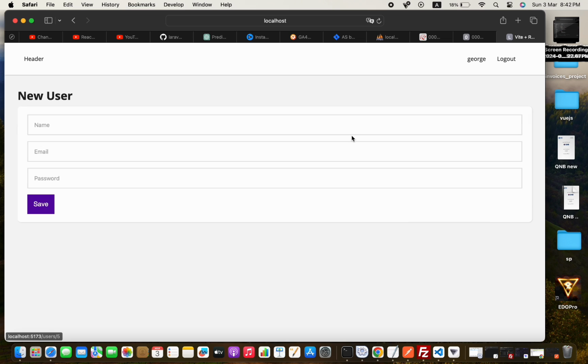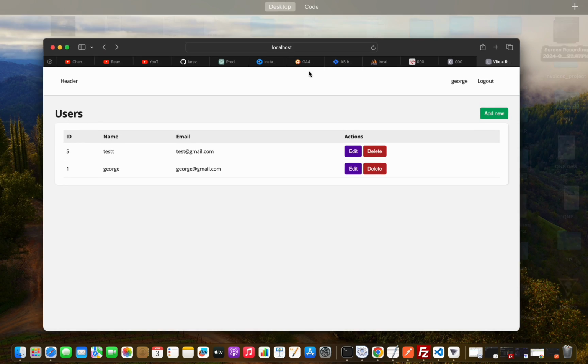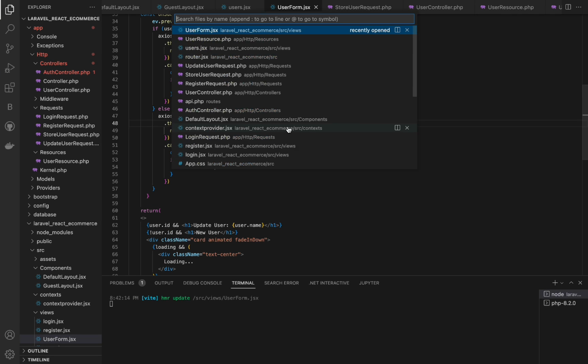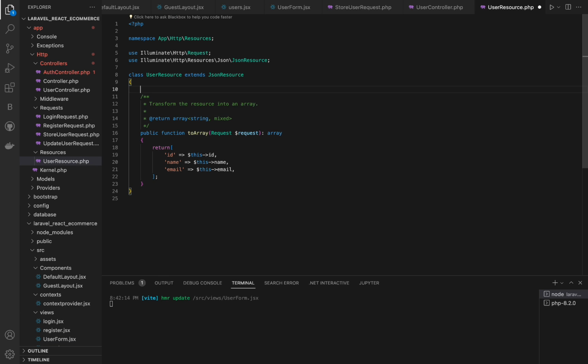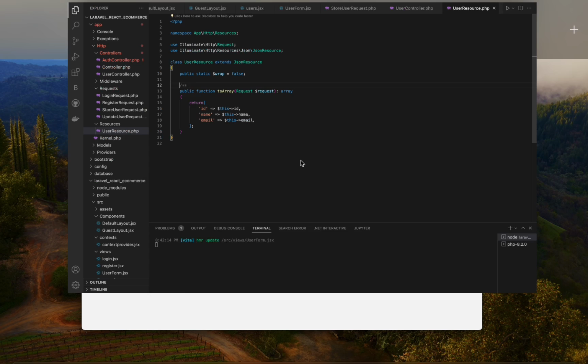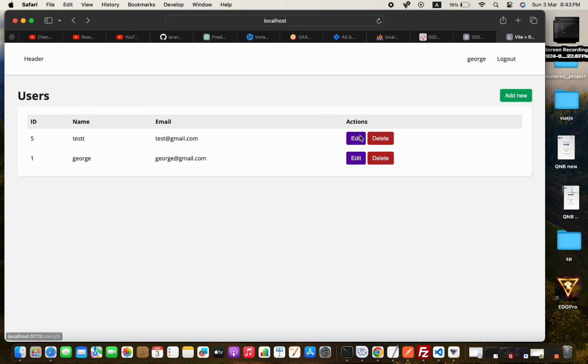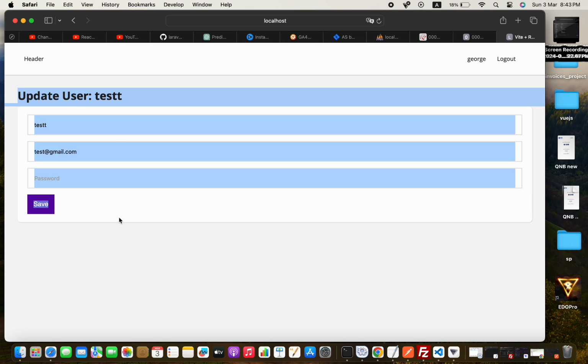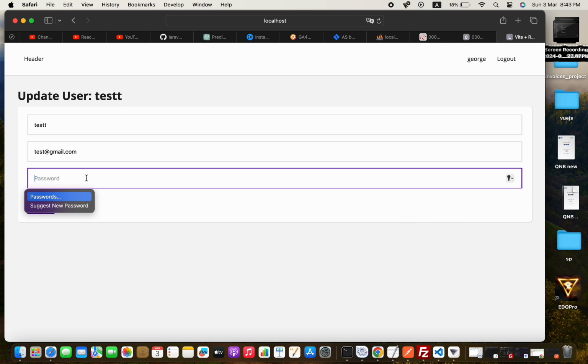Now let's try to update our user, but when we are trying to update we are getting the wrong form, so let's go to our user resource, the wrap false. And then let's go and try again, and we will get the user update form.